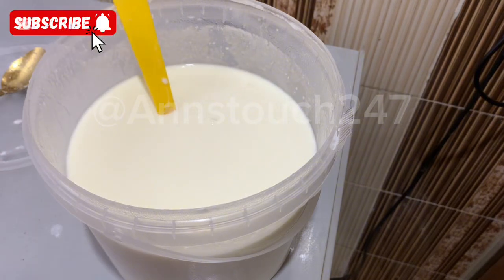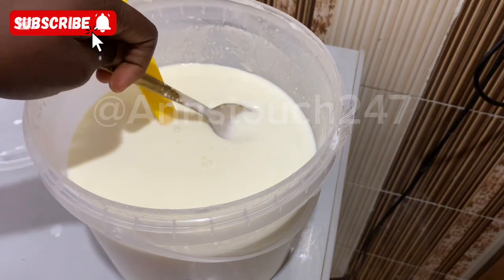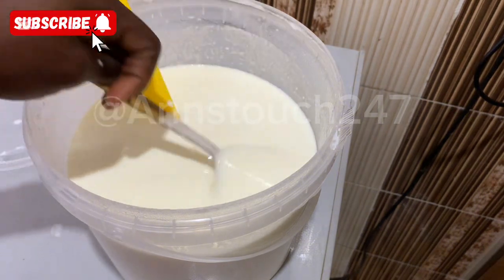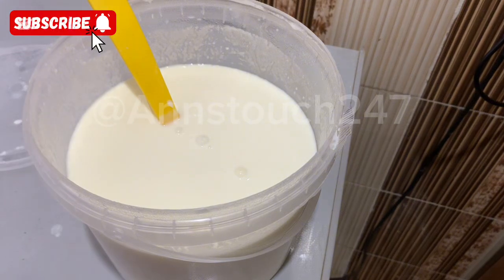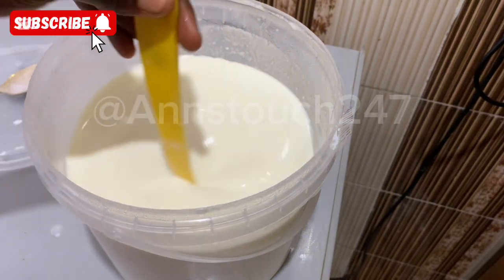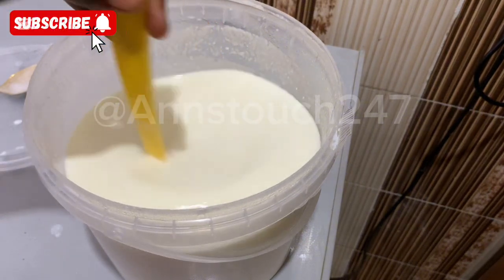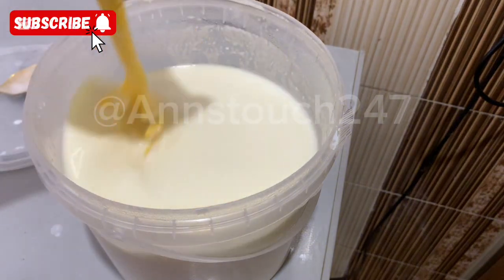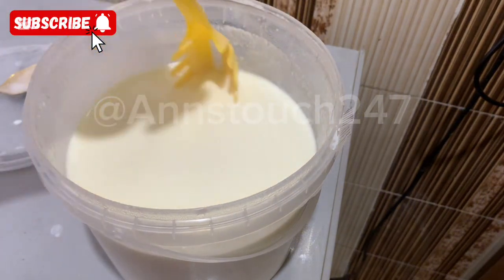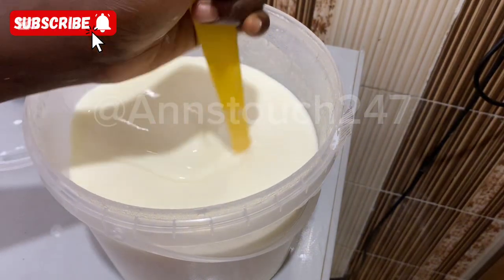Okay, so you can see at this point the yogurt is smooth enough. This is what it looks like. Don't mind this yogurt for now, because the temperature is still warm, so you don't expect it to give you the full potential now. We are going to refrigerate this, and then the real texture of the yogurt will show after refrigeration. So after making your yogurt, don't be in a hurry to judge the texture until you've refrigerated it.